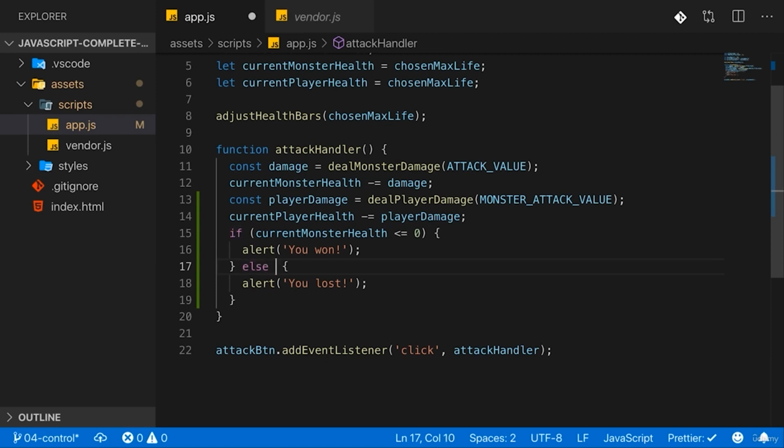Instead, I want to check else if. So if we haven't won, if maybe the monster won. So here I'll check if the current player health is smaller or equal than 0.